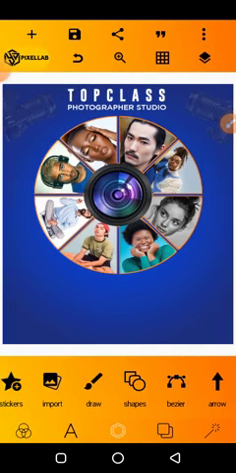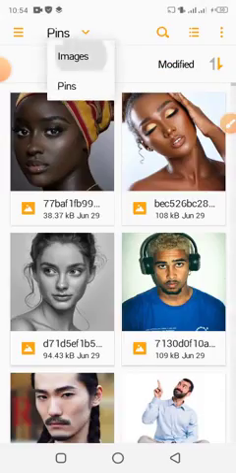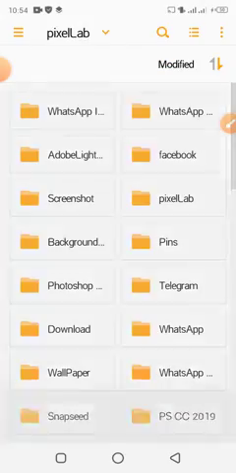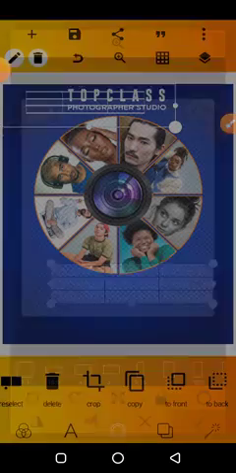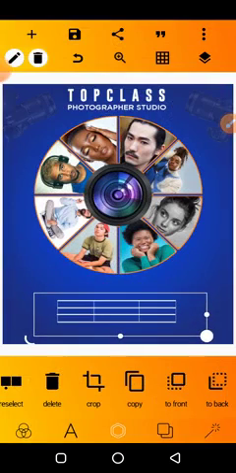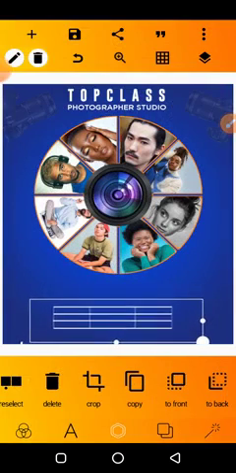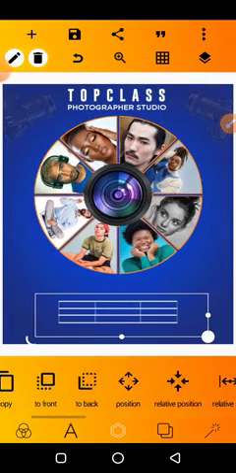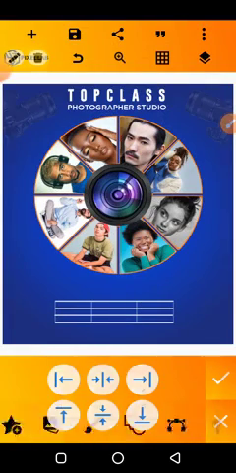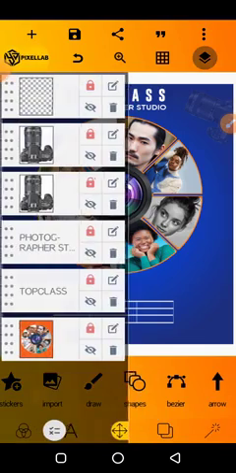What we are going to do next is to come to import and bring in this image. I did it so that you will not be stressed doing yours. That's why I have to send it along, because I did it on my Pixellab. So just bring it in, place it, centralize it. Okay, so we're good to go.